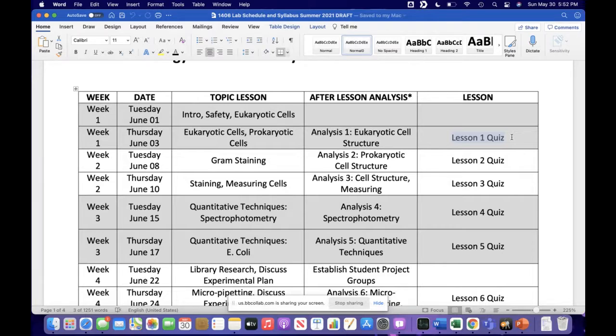And then after your SoftChalk lesson, you have what's called post-lab analysis or after-lesson analysis. It's basically more of a traditional quiz slash test where you only have one attempt, and these are going to be remotely proctored. And so you have to use the Chrome web browser specifically.